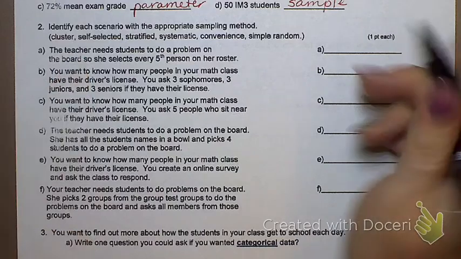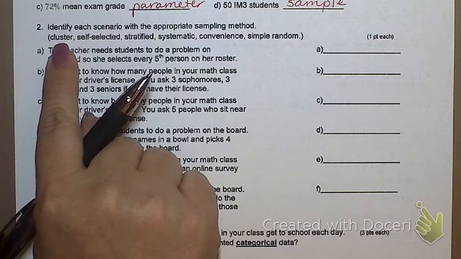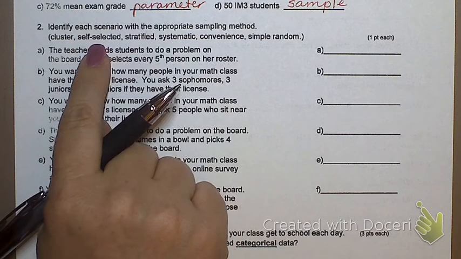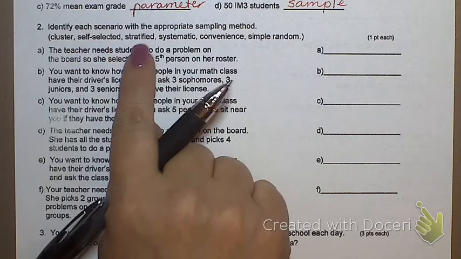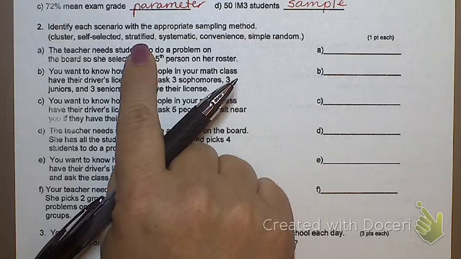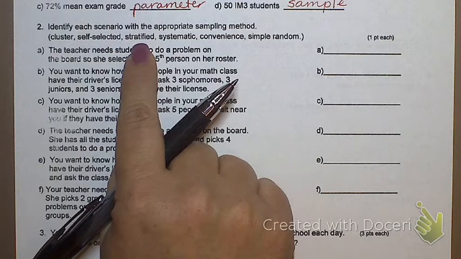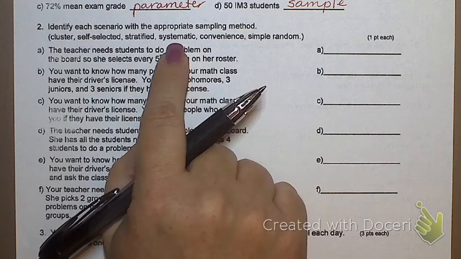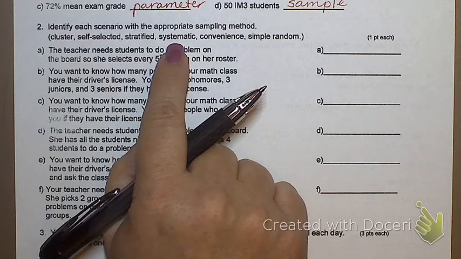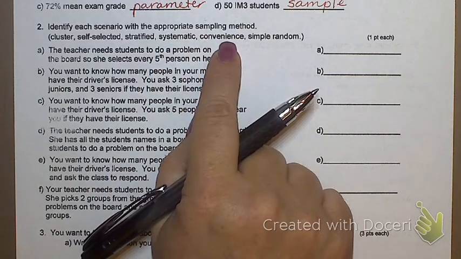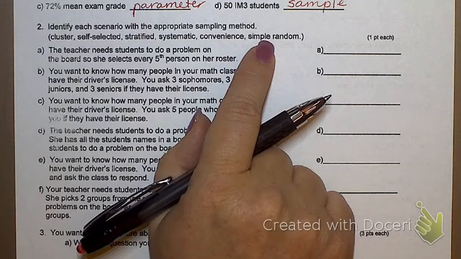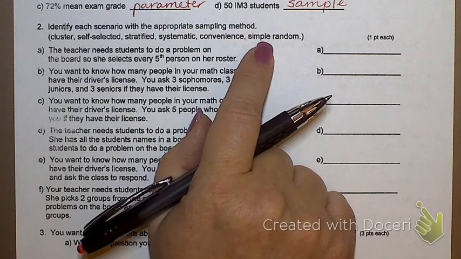Let's talk about these all really quick. Cluster: you break something into groups and then randomly choose a few of the groups and everyone in those groups. Self-selected is volunteering. Stratified: breaking into groups again, but picking a few from each group as opposed to picking a few groups. Systematic: every fifth, every tenth, every other, there's a system. Convenience: who's closest, who's easiest to get a hold of? And simple random: drawing names from a hat, randomly picking things off a list. That's the most random.